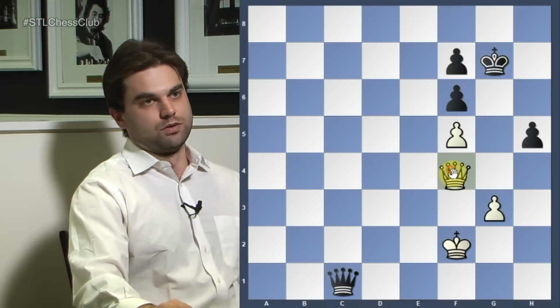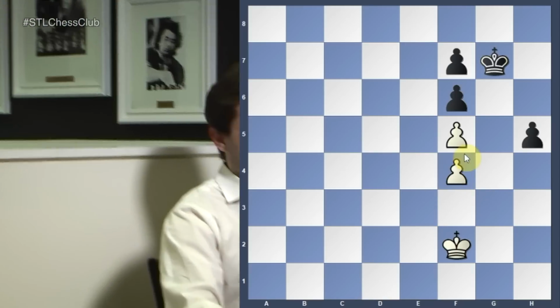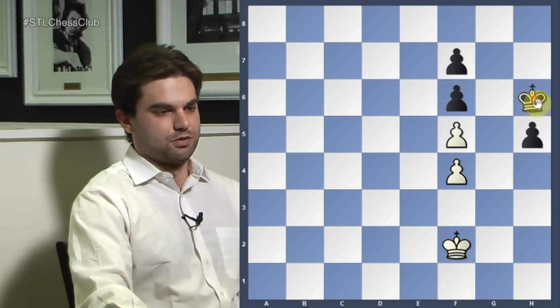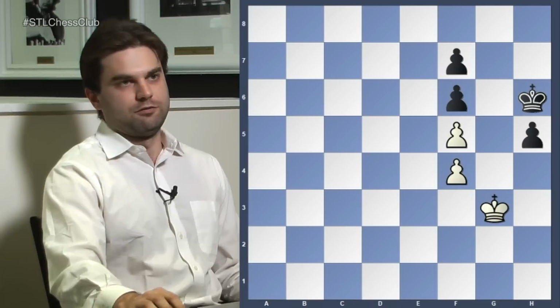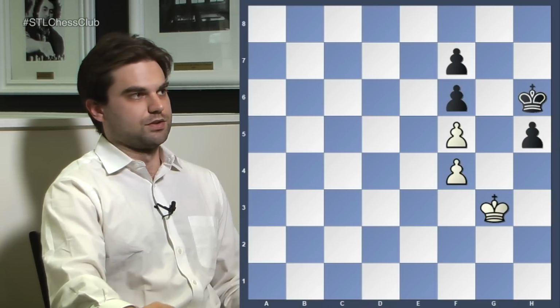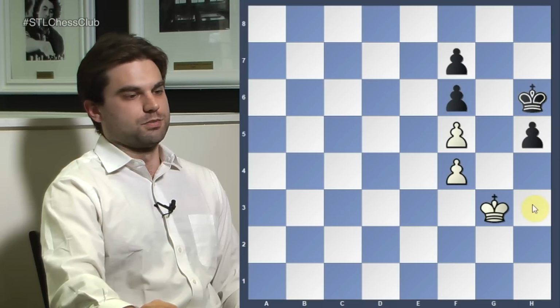Here we find out queen f4 is just a draw. It's not especially difficult to calculate. After takes, let's say, if black tries to bring his king to support the pawn, we notice that after king g3, black cannot play king to i5 because the board ends. i5 does not exist. The board ends at the h file. And at this point, there's no way for the black king to support his pawn further.